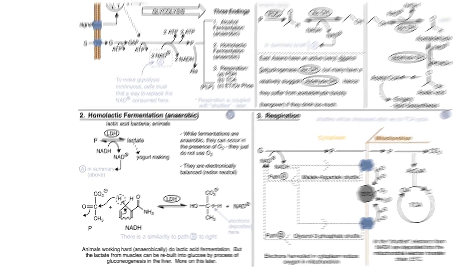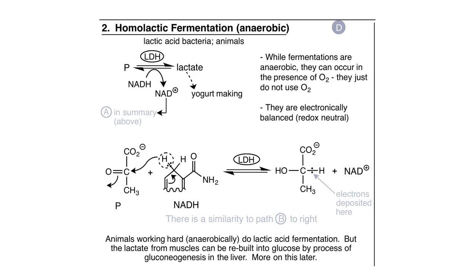I'm on storyboard six, and we're going to start with panel D. The second general mechanism for regenerating NAD+ for glycolysis is called homolactic fermentation. This occurs in mammals and in lactic acid bacteria, and like alcoholic fermentation, it is also anaerobic. Pyruvate is a keto acid, and the ketone at the number 2 carbon can be easily reduced. NADH will transfer hydride to the ketone in order to reduce it to the alcohol lactate. The net reaction involves consumption of one NADH and production of one NAD+, which can then be utilized to enable oxidation of the next molecule of glucose passing through glycolysis.